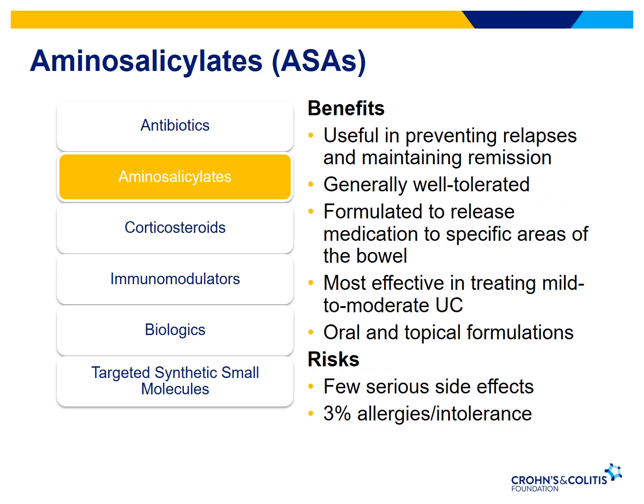So the aminosalicylates are used for treatment of ulcerative colitis. They really don't have a role in Crohn's disease, so you really shouldn't be prescribed a whole lot of these. If you have Crohn's disease, there are still some physicians that may be using them, but the data for using them in the setting of Crohn's disease are really not the best. So most physicians should not be, well, we really should not be using them for Crohn's disease. So these are oral medications used in the treatment of ulcerative colitis.